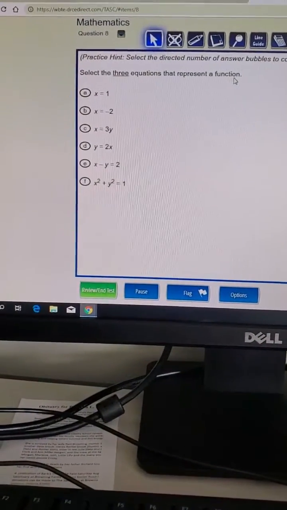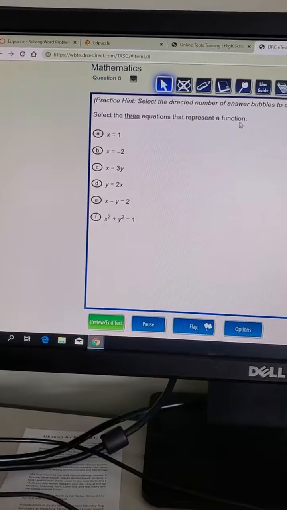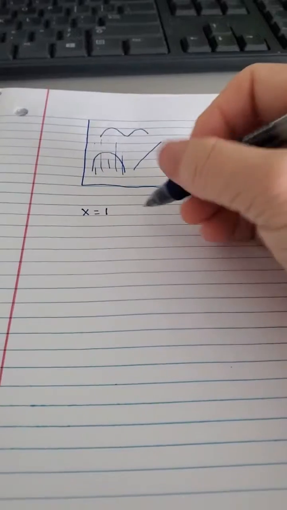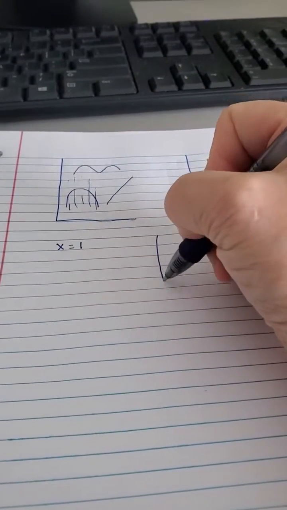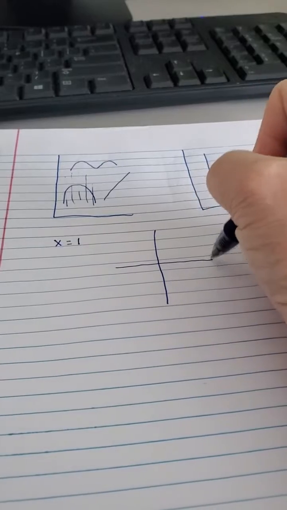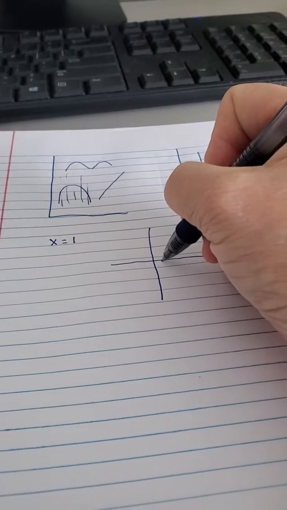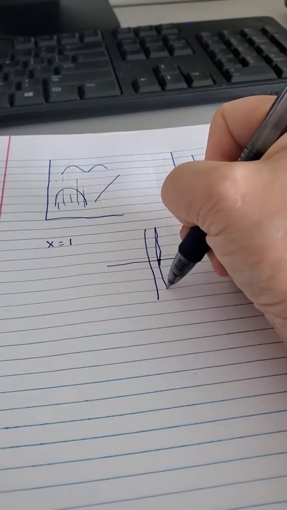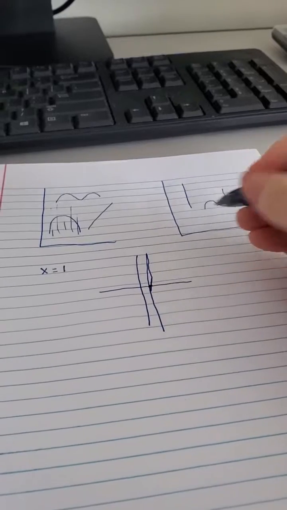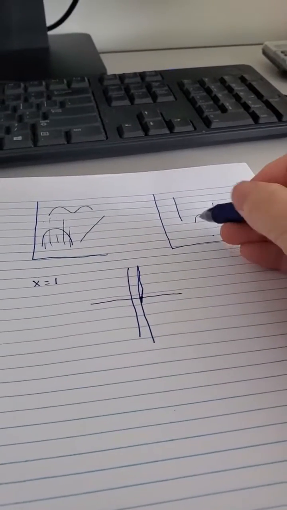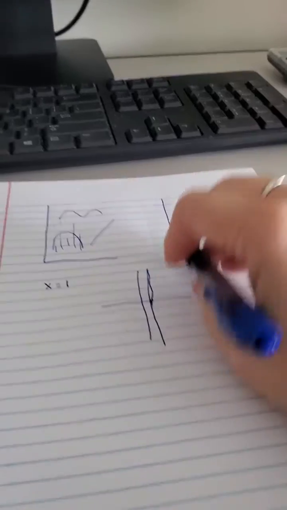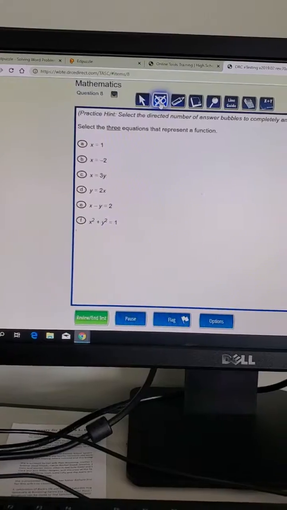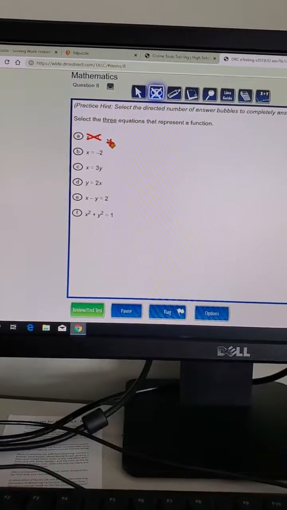Okay? X squared, x equals 1. If we were to graph x equals 1, that seems like, well, x is equal to 1. But if you're graphing the whole function, whenever x is equal to 1, that means it's the straight up and down line at 1. We already know that x equals 1, a straight line down, cannot be a function. So we can use our cross-off tool. This is a good one to use our cross-off tool, and go, yep, it can't be that one because that's a straight up and down line.